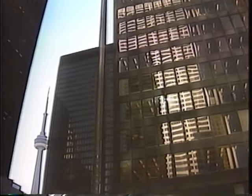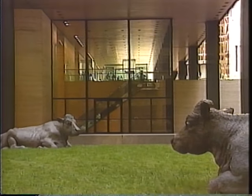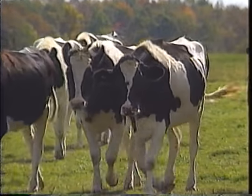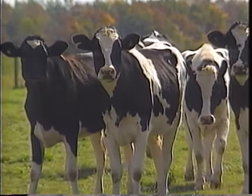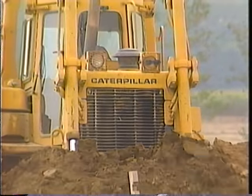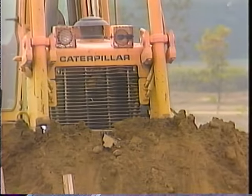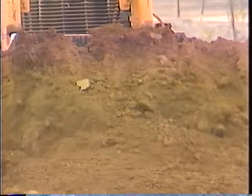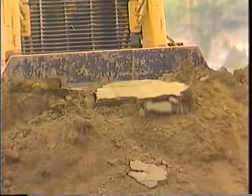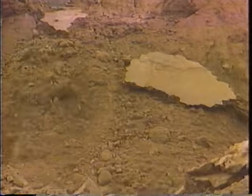Architects and developers seem obsessed with removing every vestige of the natural landscape. A cement plaza is so much cleaner than a park. And before long, we should be able to pave over this pasture and replace it with concrete. Perhaps if we realized that the bulldozer can destroy in minutes what has taken nature thousands of years to create, we might think twice about what we do with our soils.